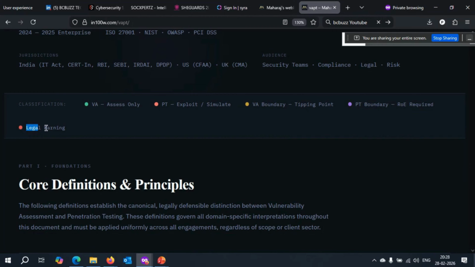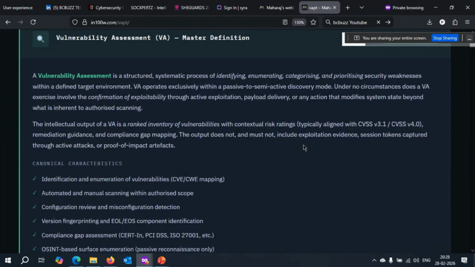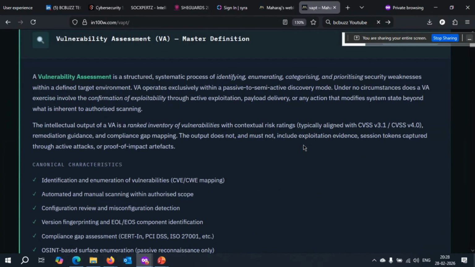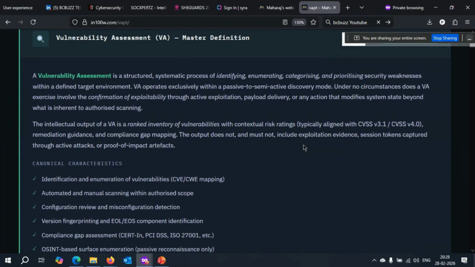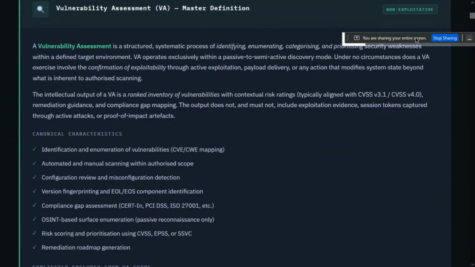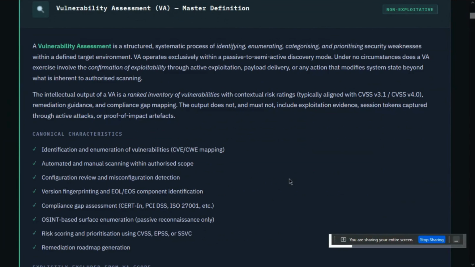Of course, the red marks the legal warning. We will be able to cover a little bit as part of the session, and the rest of the content is available for the public. The listeners can refer to it later. Okay, we have discussed what a vulnerability assessment is, what a pen test is, and the differences. Of course, we believe everyone is aware of this, because today's topic is not about what a VA is or what a PT is. Today's topic is all about where the VA boundary stops and where the penetration testing boundary starts.